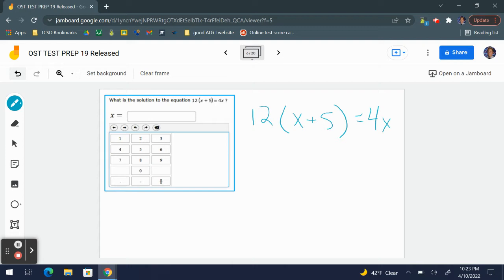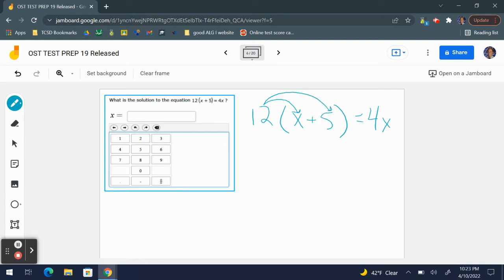I want x all by itself at the end. When I'm finished, it should say x equals. So the very first thing that grabs my attention are these parentheses here. Anytime I see parentheses, we like to call it in my classroom fancy multiplication. We call it distributing, right? So here's one hump. There's the other hump.